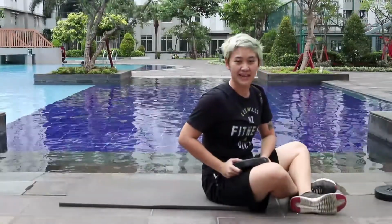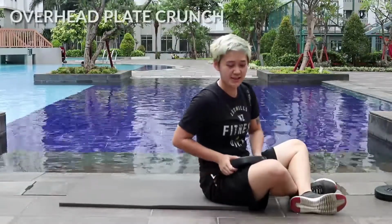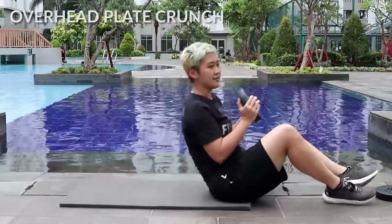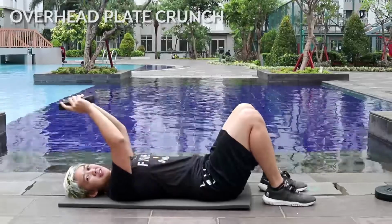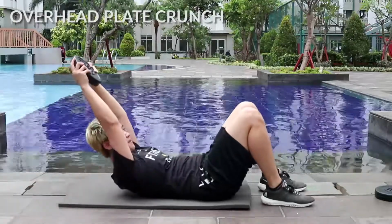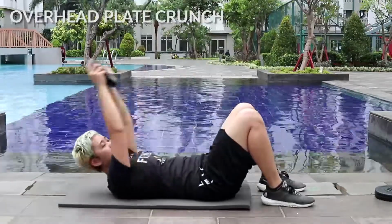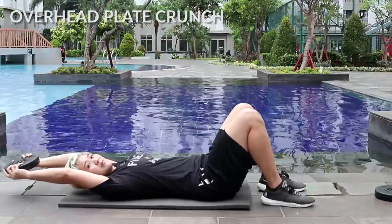The overhead plate crunch is a more difficult version of your usual C crunch. So you need your small to medium plate as usual, lay down, and as you do the crunch, you straighten your hands and put your elbows beside your ears as you rise up and slowly down. You don't swing, but you keep them beside your ears all the time. So the movement will be small.